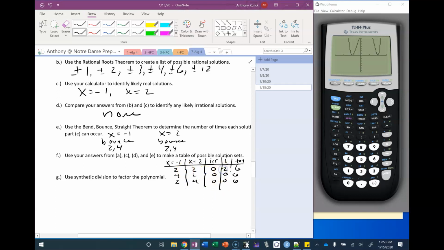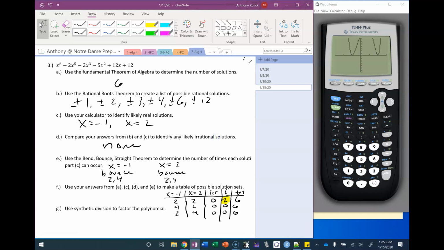The takeaway here is, though, that for the first time, it's possible that we can get an imaginary solution here. We don't know that that's what's going to happen, but it's possible. The other 2 times, it was not possible to get an imaginary solution. But now we know here on this one, at least we have to be on the lookout for that.